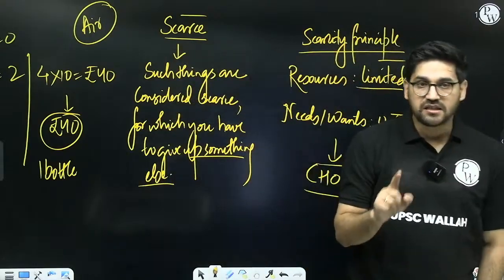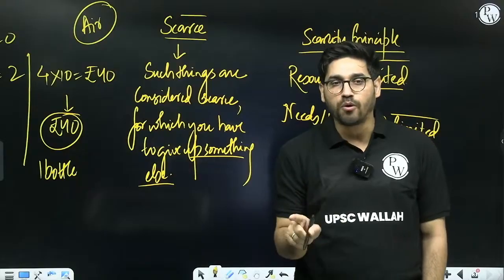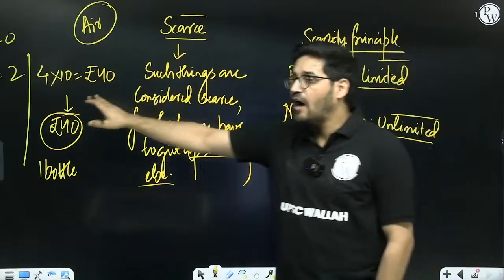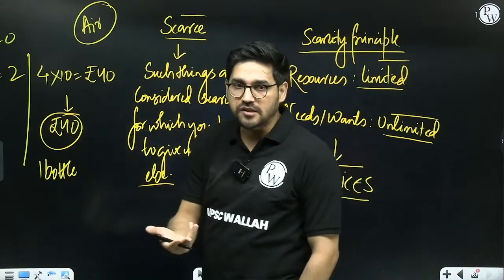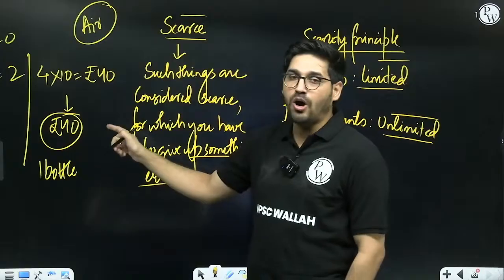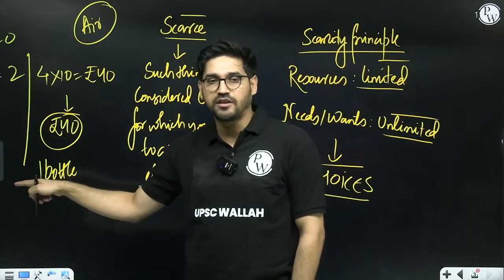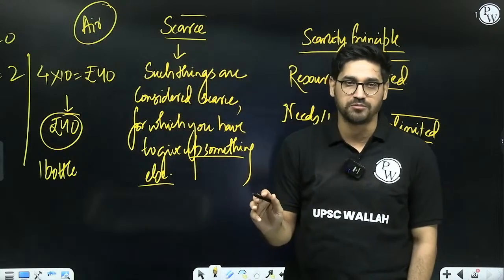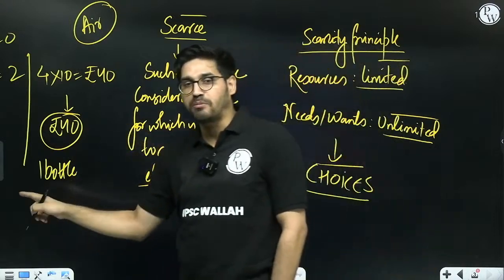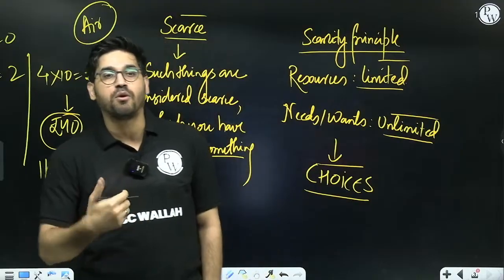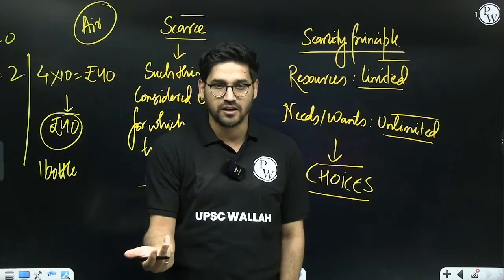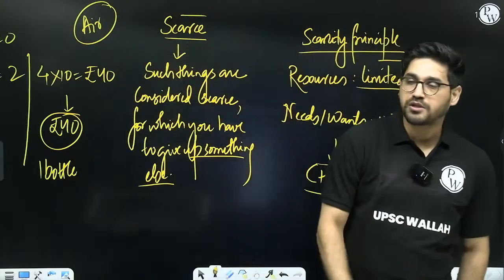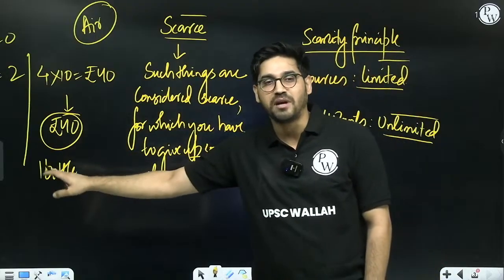It is only scarcity that is going to force people to make certain choices. For example, in our case, we have a choice. The choice is whether you want to drink more beverages or whether you want to consume more eggs. Both of them cannot happen at the same time. If you decide to buy more beverages, that means you will be forced to consume less eggs. Conversely, if you want to consume more eggs, you will be forced to consume less beverages.